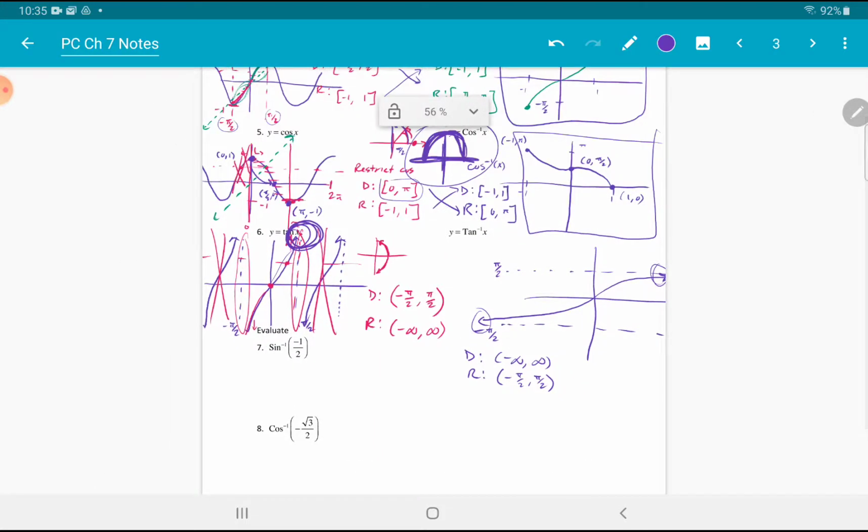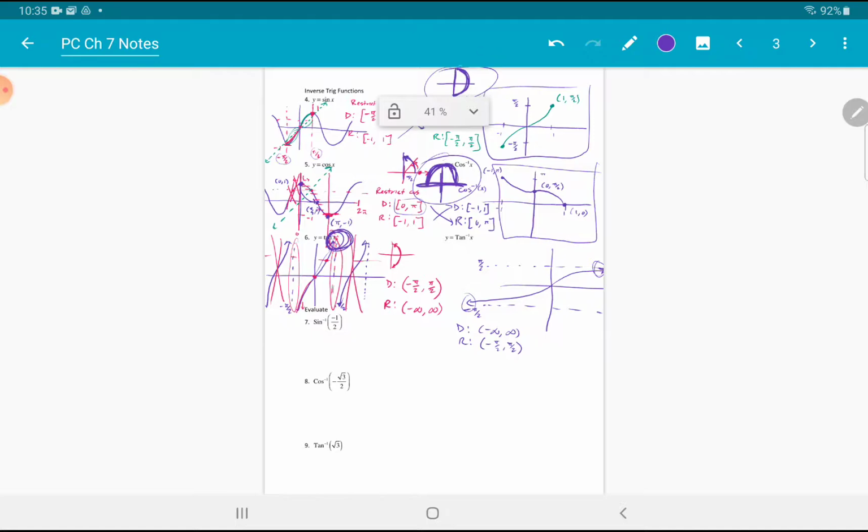One last note I wanted to mention in this video: I did mention to you already the two pictures that I would like for you to visualize in your head in terms of the restrictions. If you think about the inverse tangent function's restrictions, again, we have the same idea that we want to restrict it from negative pi over 2 to pi over 2, but remember that this one is going to be non-inclusive, so don't include the values at the very ends. So these are the three pictures that I would like for you to burn into your head. Just remember those pictures, and those are the restriction values of your inverse trig functions.